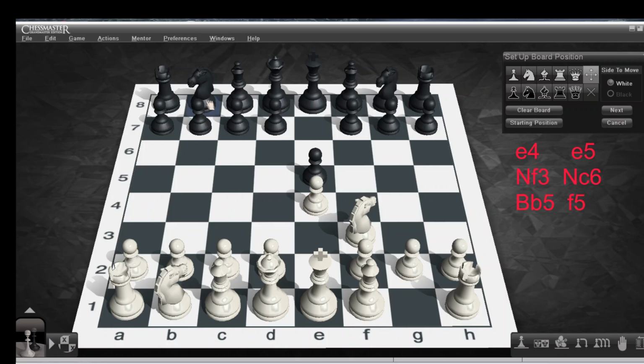Black responds by playing his knight to c6, defending his e5 pawn. White plays his bishop to b5, attacking the defender. And black plays f5. So as you can see, this is how you record or write down your moves.